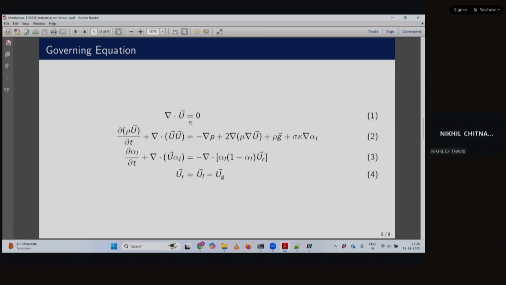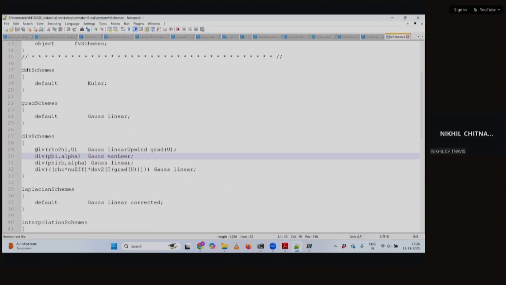Another is a divergence term coming from the continuity equation, and the third is the convective term which the alpha equation will solve. Because of this, there are different divergence or convective terms, which are discretized using different discretization schemes.